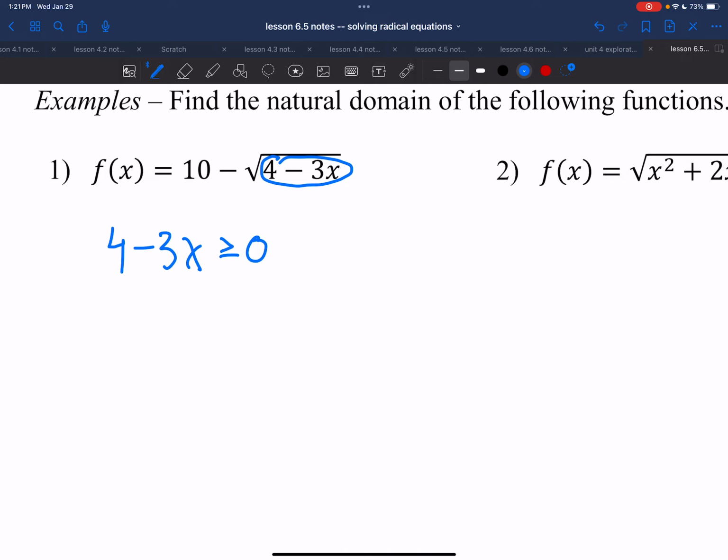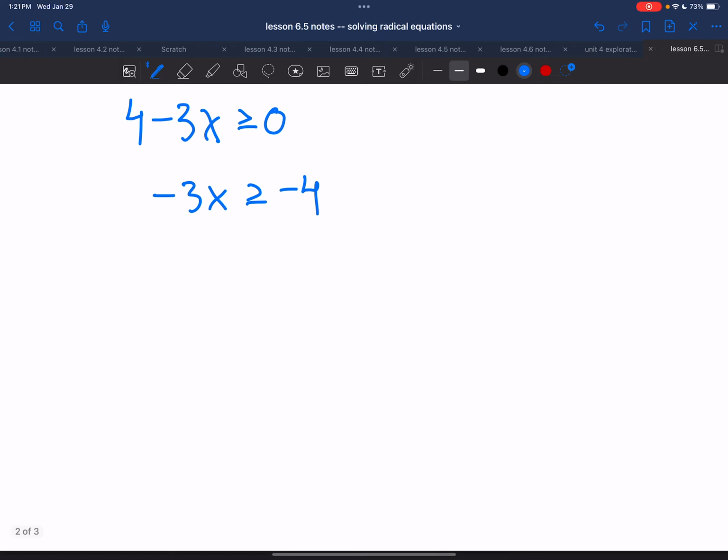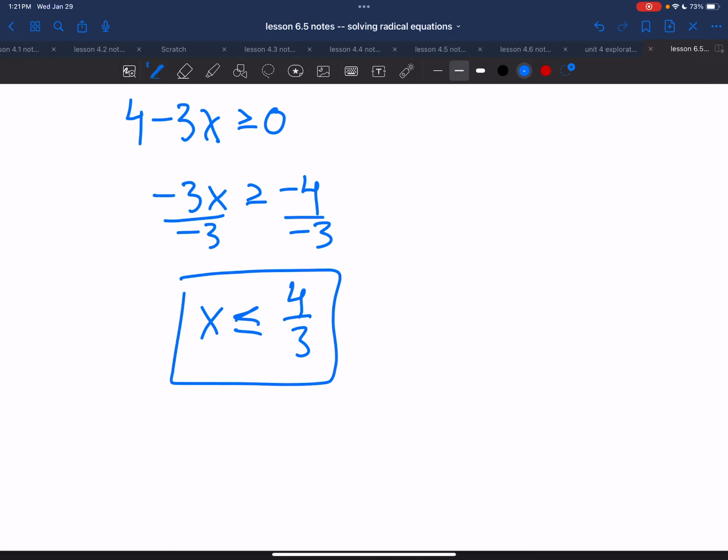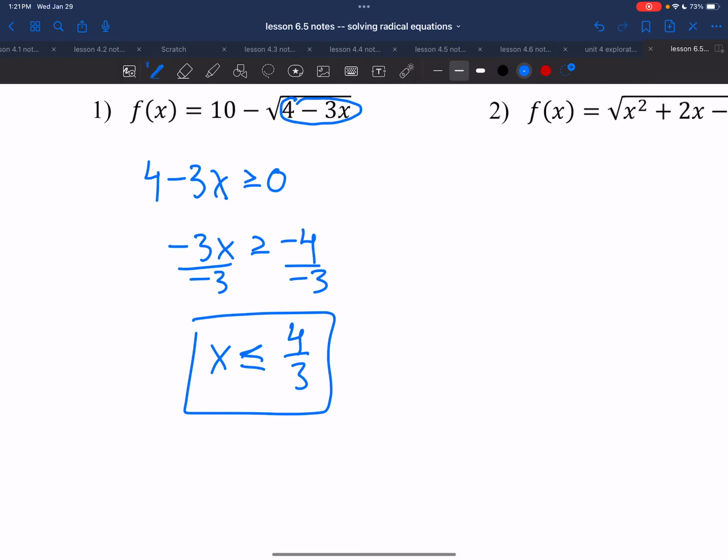At this point, you just use your Algebra 1 and 2 skills to solve. So isolate x by subtracting 4 from both sides. I get negative 4 here. And then I'm going to divide by a negative 3 to isolate x. But keep in mind, you are dividing by a negative. And when you're working with inequalities and you divide by a negative, you flip the inequality sign. Also on the right side, negative over negative, that's a double negative, makes a positive. And we're done. That's it. And that is it, okay?